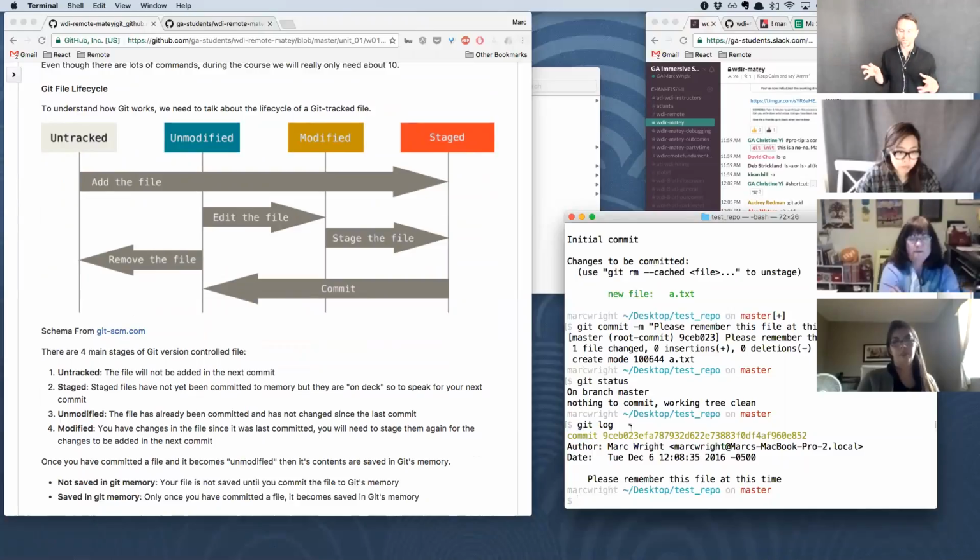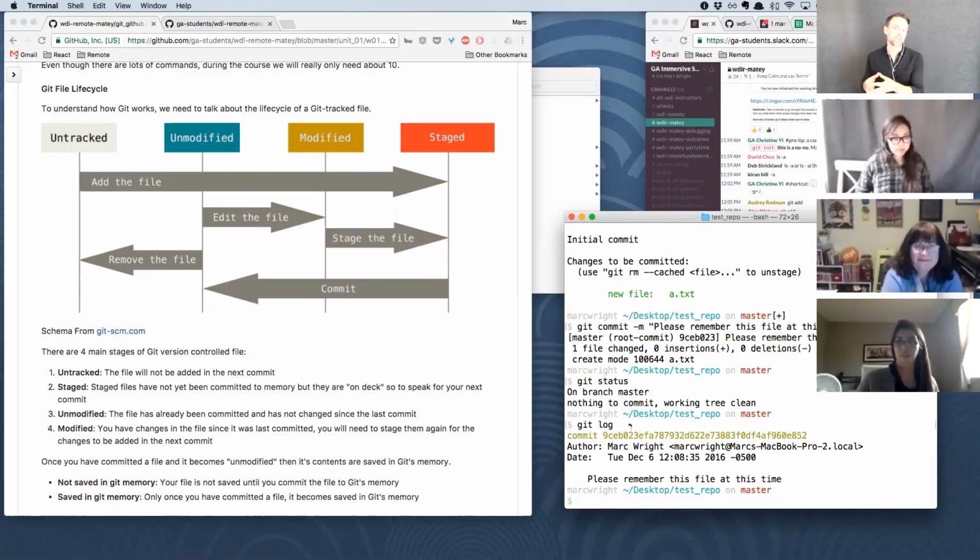I'll say this, sometimes we have students that have a previous background in Java or other technologies. It's good to make those comparisons, but a lot of students want to make those apples to apples. Well, this is what it was in Java. What's the exact corollary in this technology? Sometimes it's apples to apples, sometimes it's apples and oranges. So in this example, we're not dealing with any kind of production server or anything. That may be a little more complex than what version control is actually doing in this instance, in this environment.